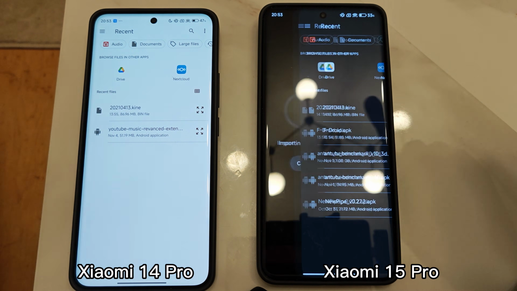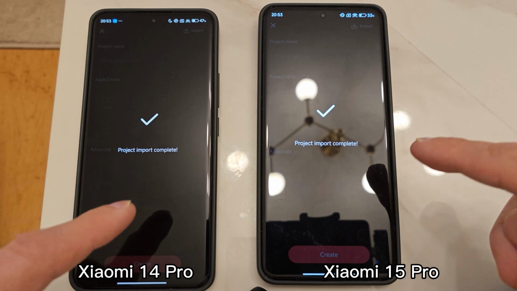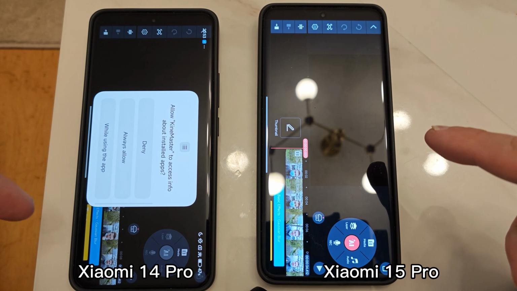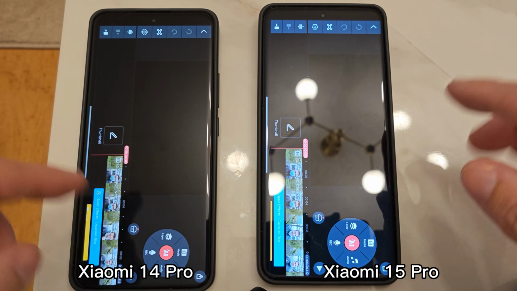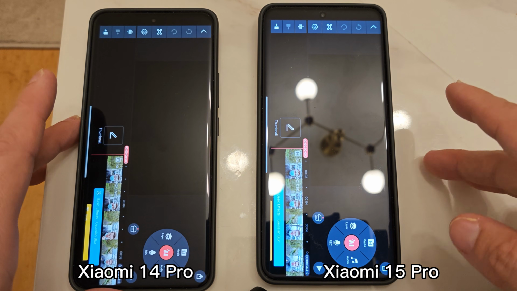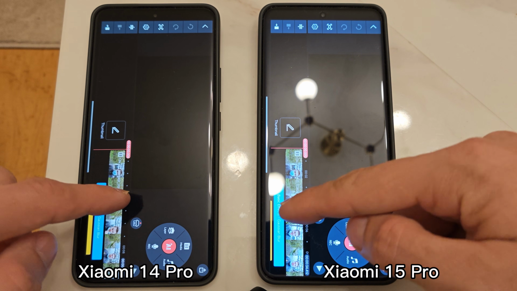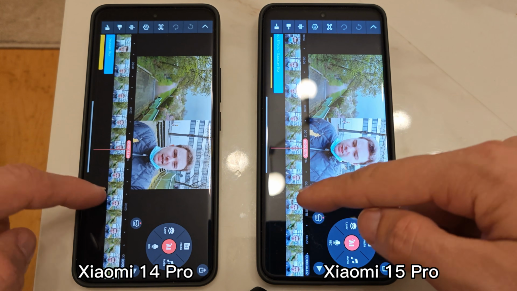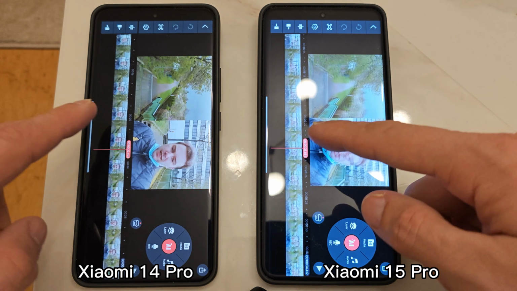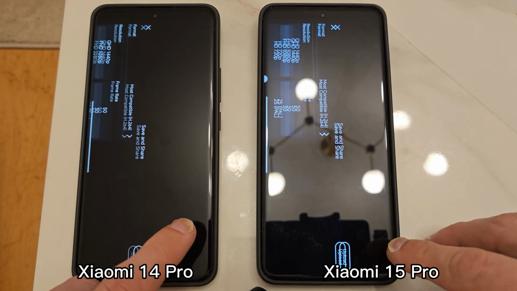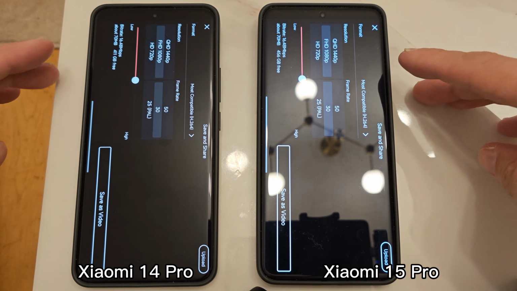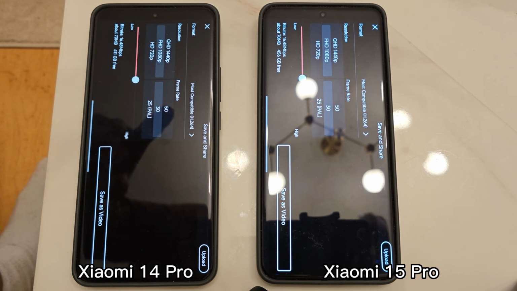We have the same project, so 3, 2, 1, and we will start to import this project. 1, 2, 3. And you see it's a bit quicker here on the 15 Pro. It's now in landscape, of course, but it's the same project here. I think it's an HD project with a little bit of text, nothing too complicated. Let's go into export there, and we will take a look at the export options.